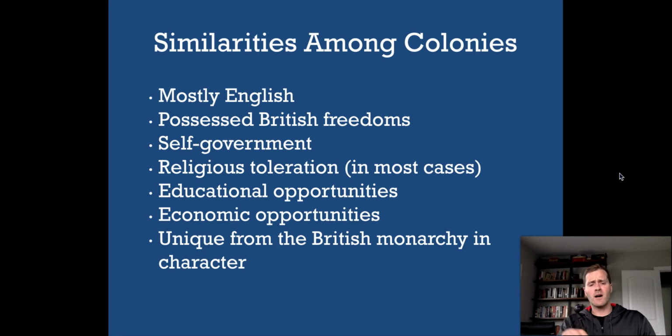For the most part, in places like Pennsylvania, New York, and Maryland, we're going to see laws passed that are going to create religious toleration, or these attempts to at least allow different styles of Christianity to be practiced, whether it be Catholicism or Protestantism or evangelism. We're going to see some educational opportunities in the colonies. Schools that become known today as Harvard and Princeton are going to be established very early to try to train colonists in education and train them in theology and in the Bible and how to spread religion.